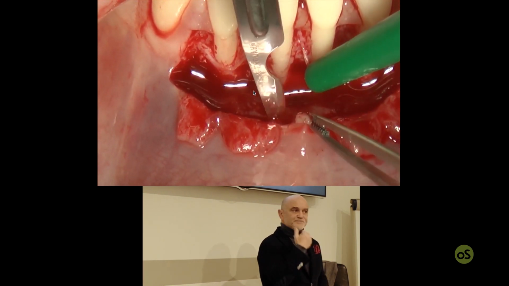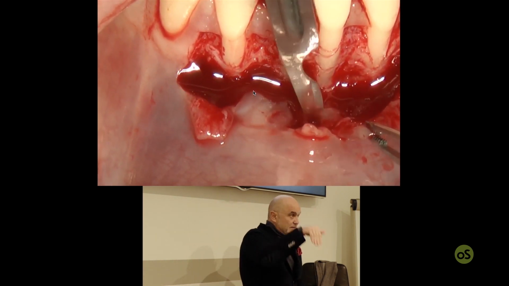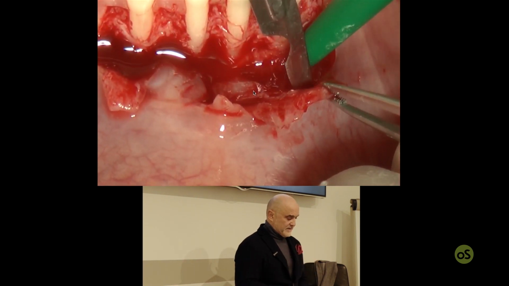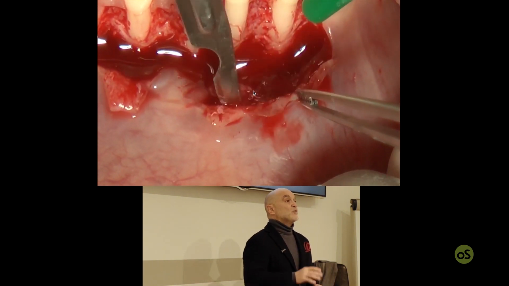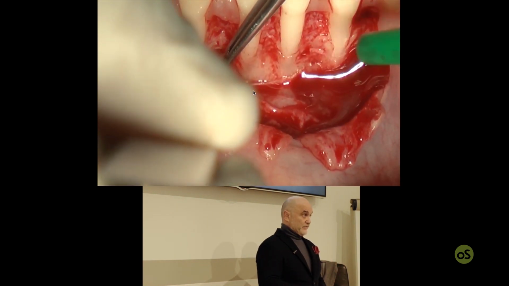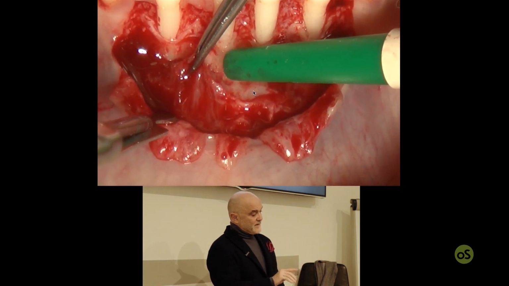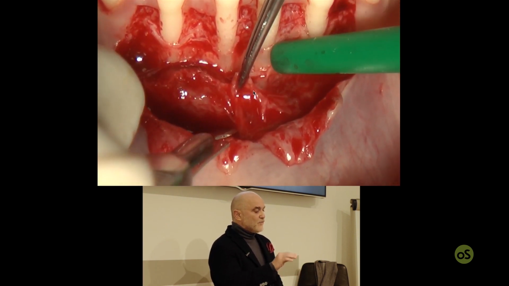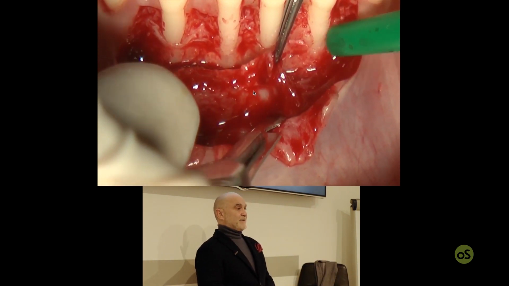And so in this area, where there is no verticality of the vestibulum depth, we not only have to make the deep incision in order to expose 5 millimeters, we said, 5 millimeters of periosteum apical to the most apical extension of the root exposure, but we also have to remove the old tissue that was previously attached to the periosteum, like we did for single type gingival recession, so that this periosteum is completely free from muscle. So this is the incision perpendicular to the bone that removed the 5 millimeters of muscles that were inserting onto the periosteum apical to the root exposure.